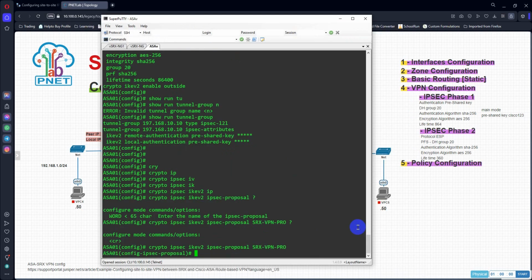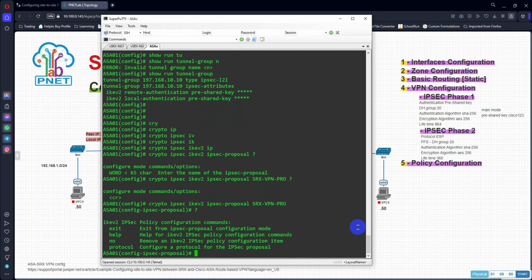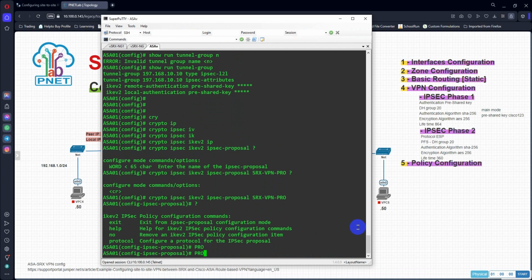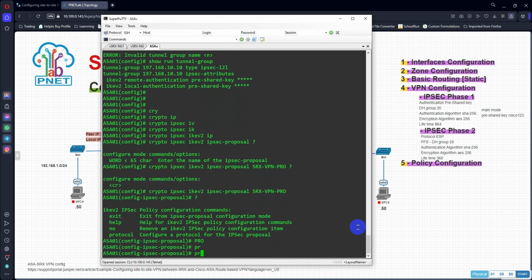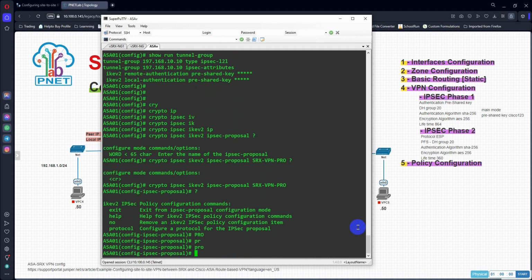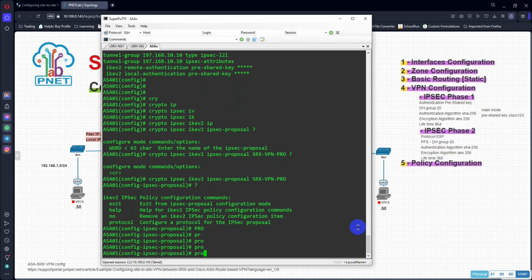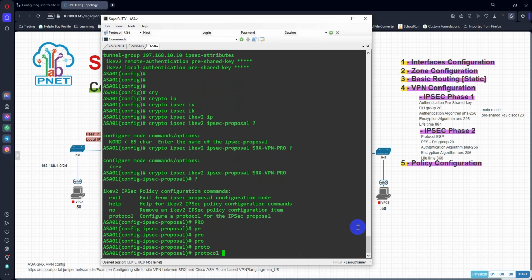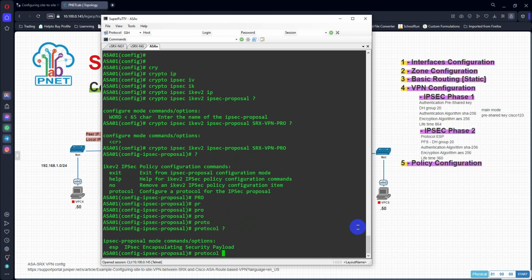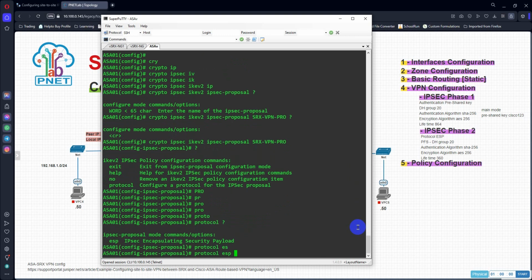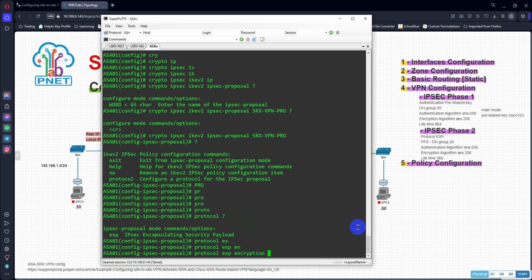Okay, so we need to define the protocol that we're going to use. What is available is ESP, and then an encryption we're going to use in phase 2. You can see here the encryption algorithm is going to be AES 256.